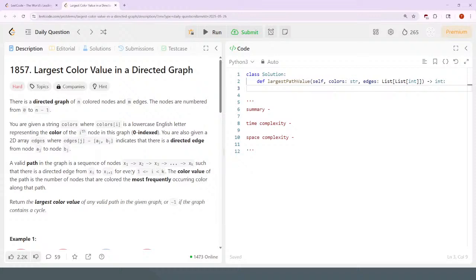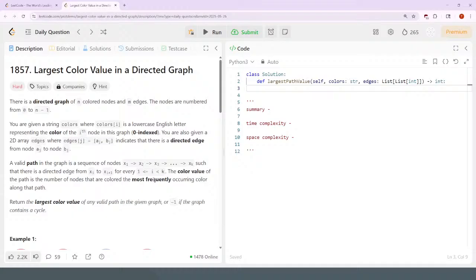Okay, that's fine. So there's a direction between every subsequent edge. The color value of the path is the number of nodes that are colored the most frequently occurring color along the path. Color value of the path, okay.